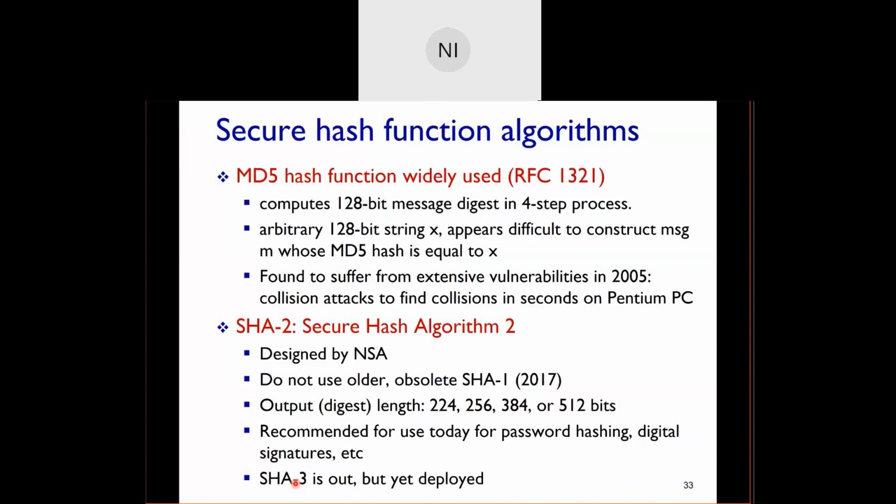But as of now, all of us use SHA2 when talking about password hashing, or whenever you are trying to verify the authenticity of messages with a digital signature. Again, for SHA2 we use the names SHA224, SHA256, SHA512. Basically, that means the length of the digest that is generated, irrespective of the size of the input message. These are designed by the NSA, the National Security Agency in the United States of America, but have been standardized by NIST.